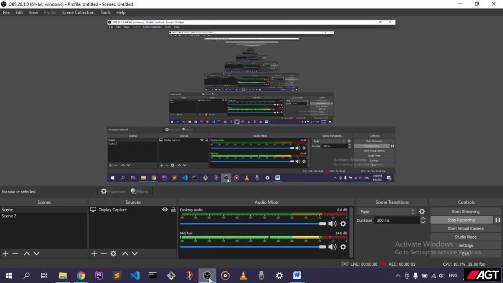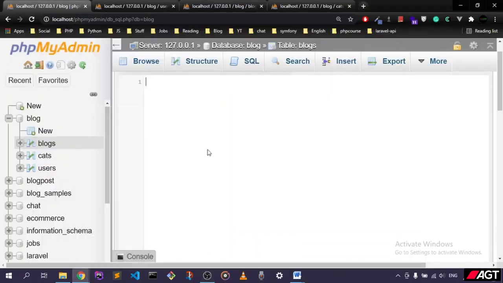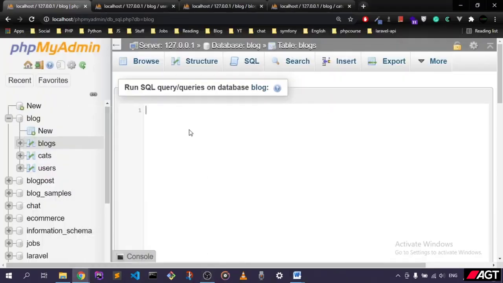Hello guys, and what's going on? So in this one we are going to talk about some interesting stuff with MySQL, which is all about joins. So what are joins basically? A join is just a query that combines two tables together. Sometimes in your SQL or MySQL queries inside your applications, you want some piece of data from two tables together, and you are going to use this, believe me.